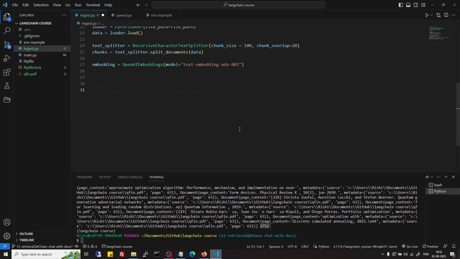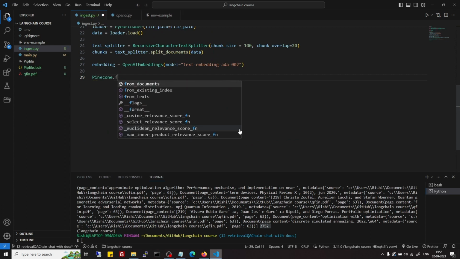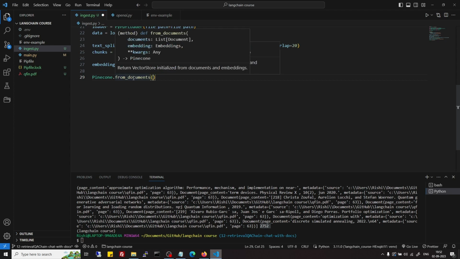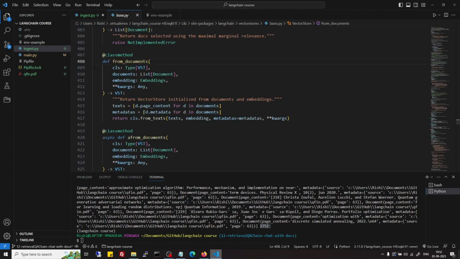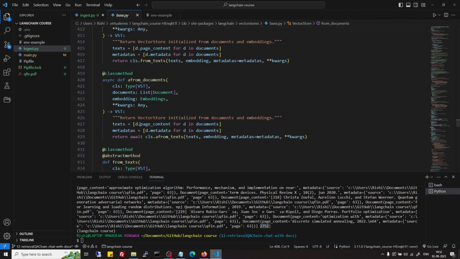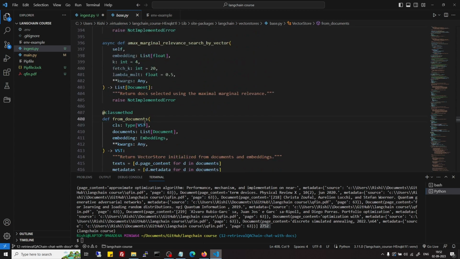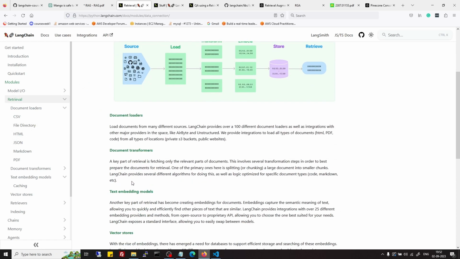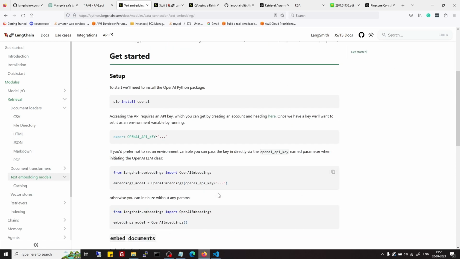Now we can go here and do Pinecone dot from documents, and this accepts documents and embeddings. I go here. It should also ask for text embeddings.